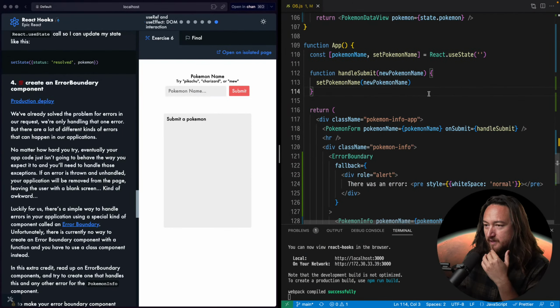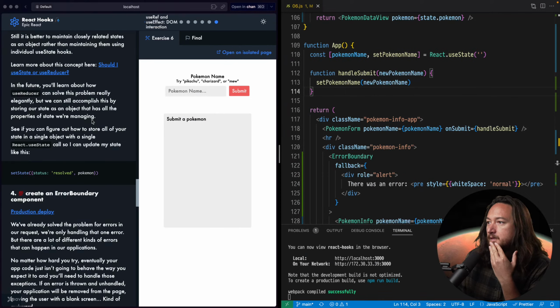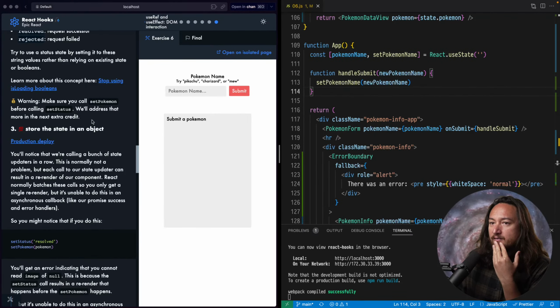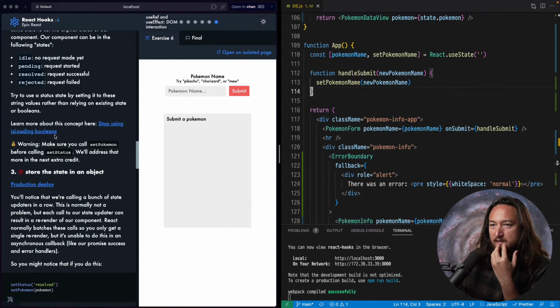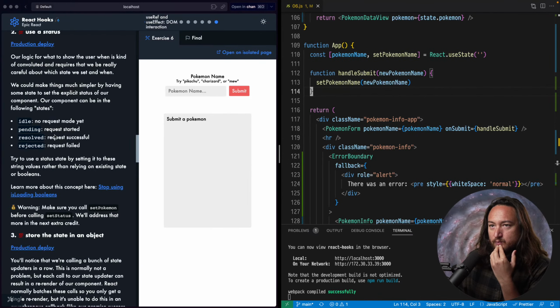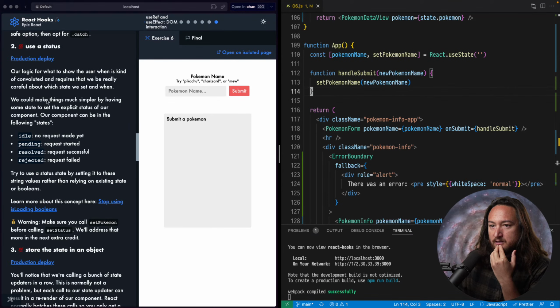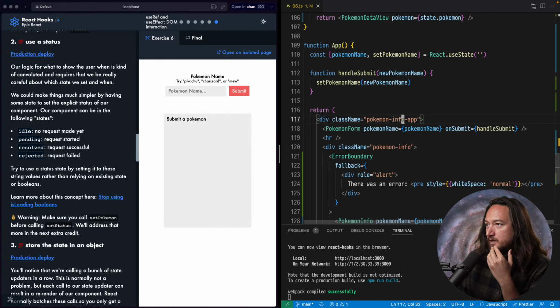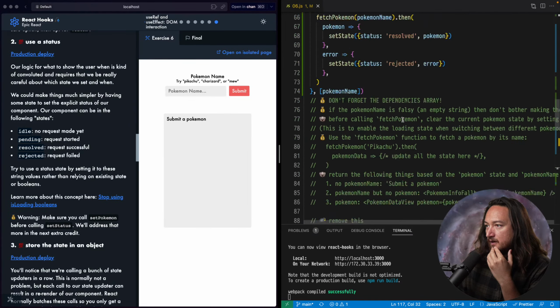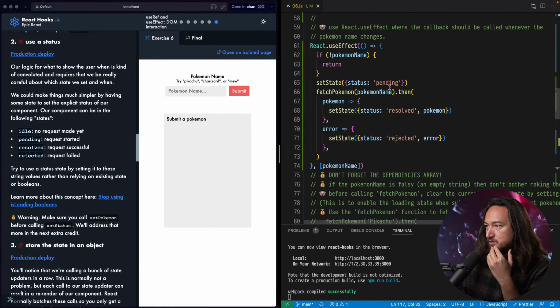Okay, so what do we have here? Where did we leave things off? I think we were here. So 100% store the state in an object. Yes, we had made the change to use state, and we had updated all of this to use pending, resolved, and rejected states.